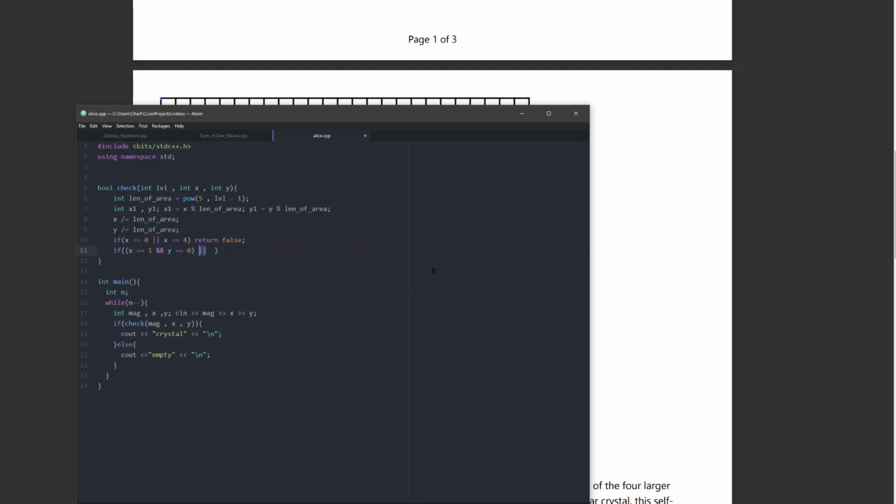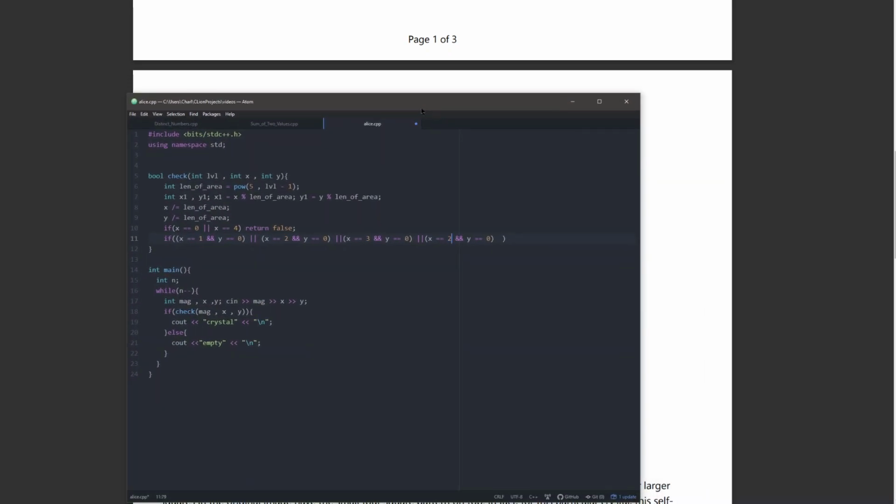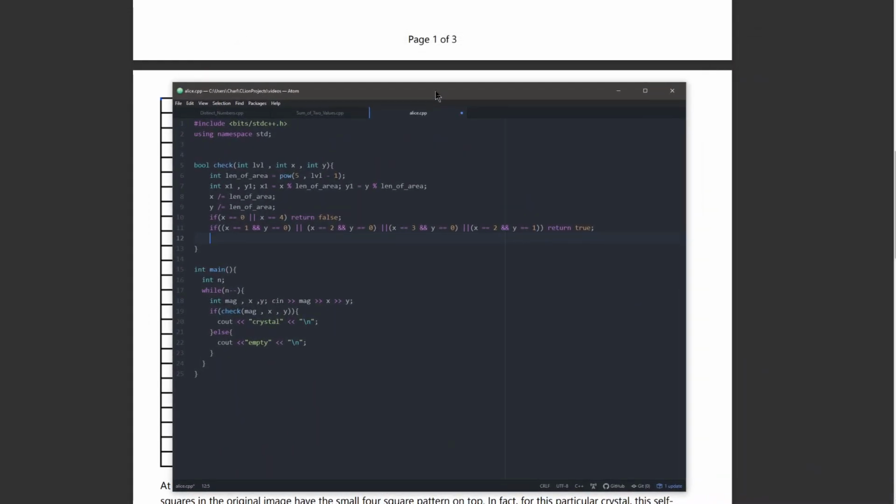We just change the x and y: x2, y0, x3, y0, x2, y1. So we just return true.